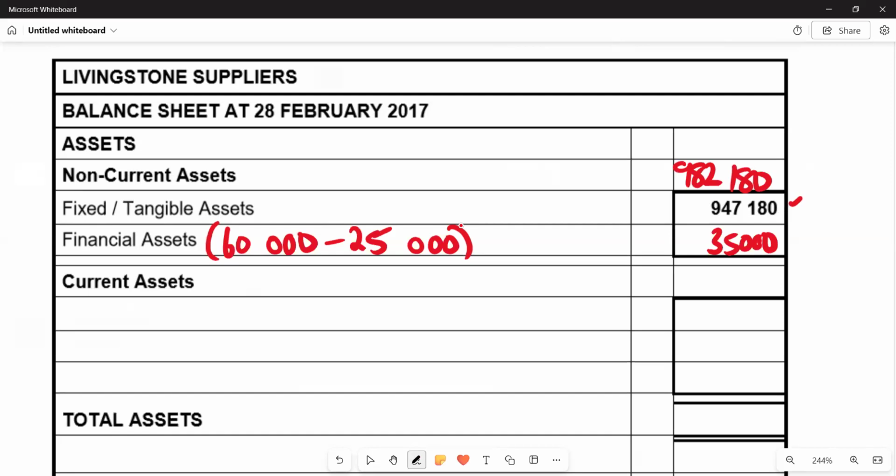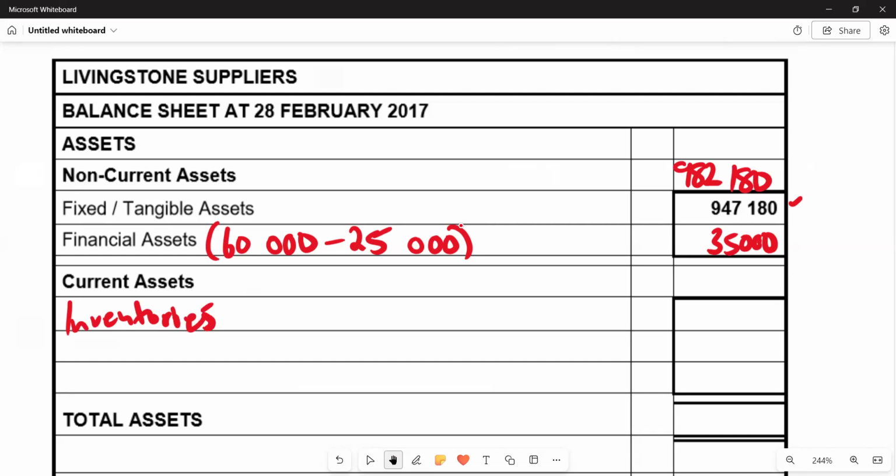Obviously, in the current asset section, we are going to have inventories as part of current assets. We are also going to have trade and other receivables as part of current assets. Cash and cash equivalents describes the main components that we have under current assets. So we start with our inventory. We just say inventories. Inventories mainly consist of the traded stock. We can also have stationery as part of our inventory. We can also have consumable stores as part of our inventory.